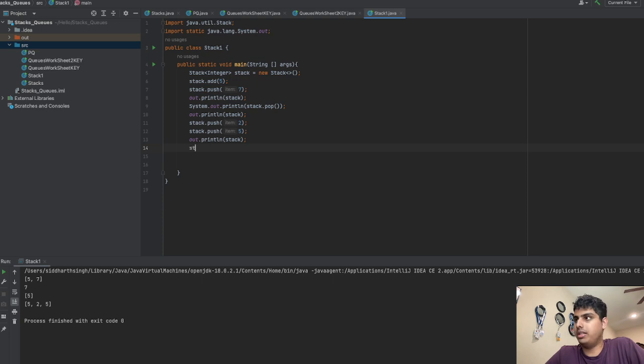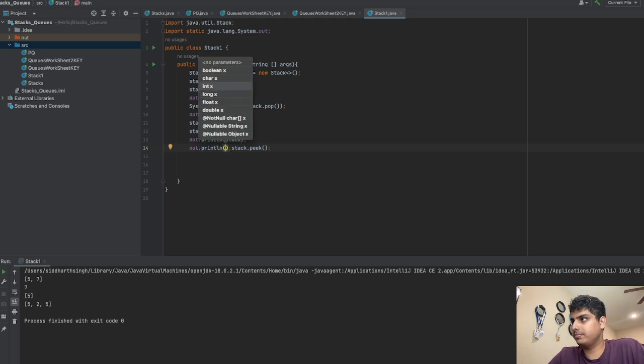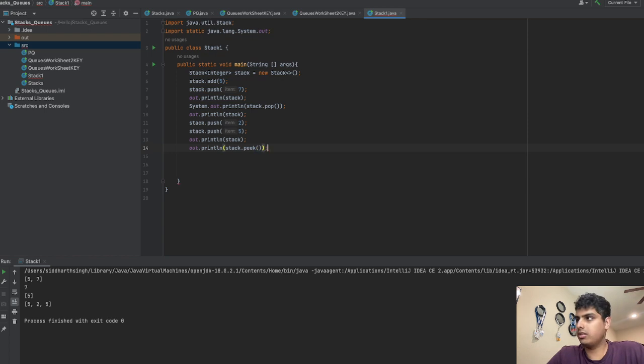Now if I want to do peek, peek's just going to return whatever's at my head, which is a 5. Well, I need to print that out. There we go. Now it's going to print out 5.